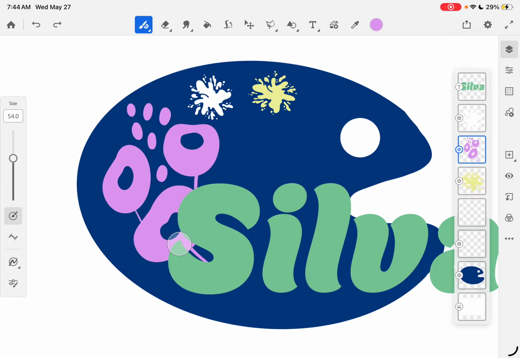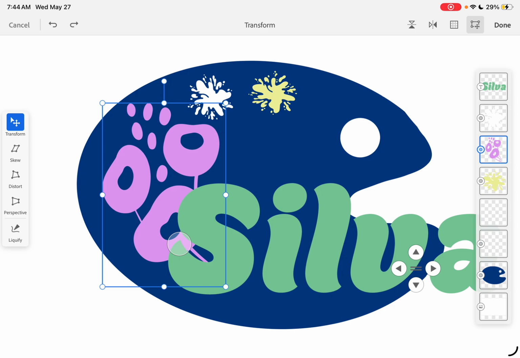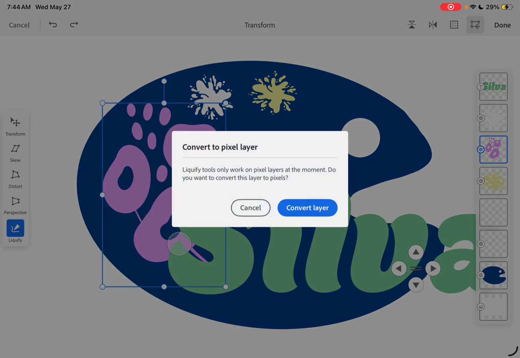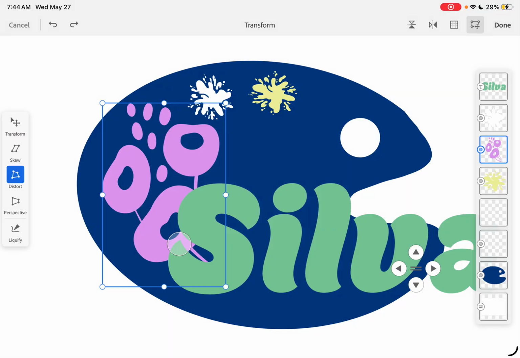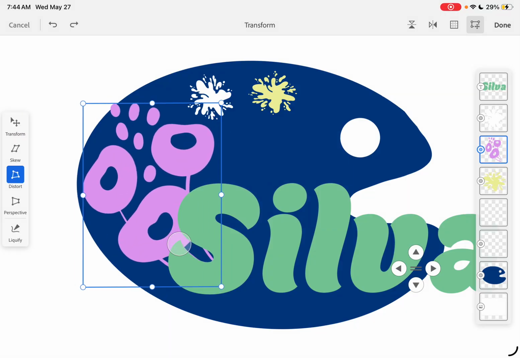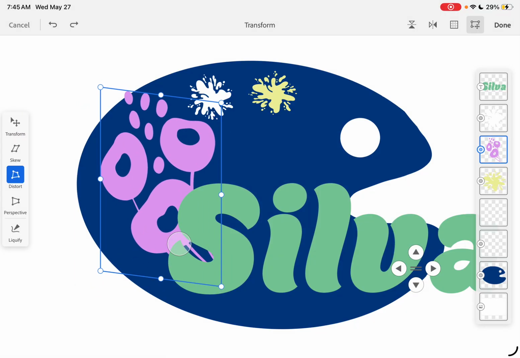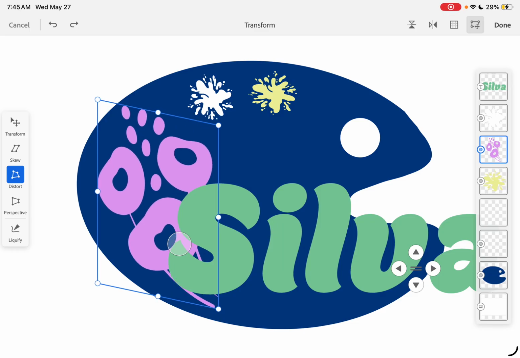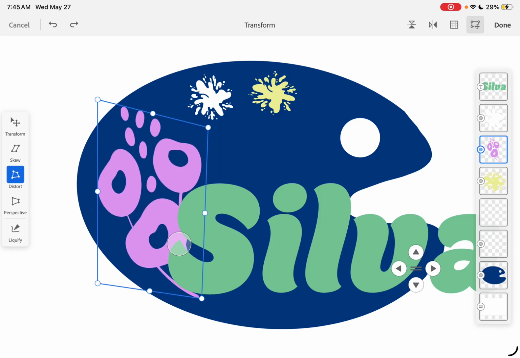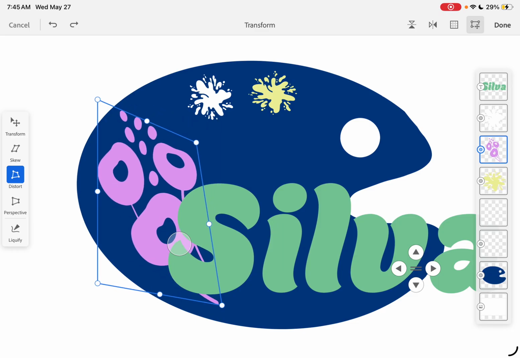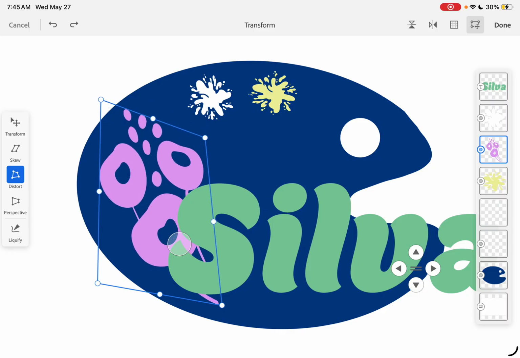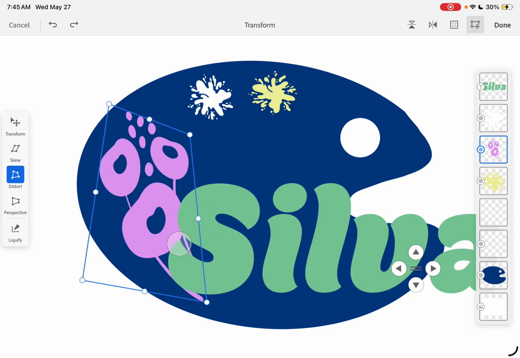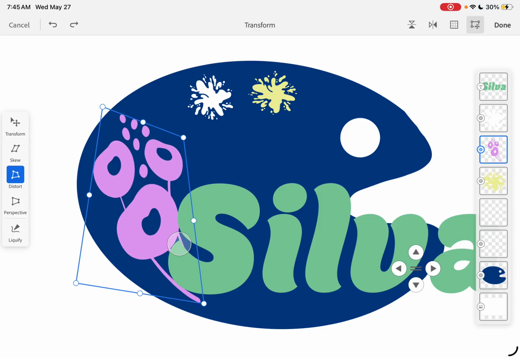But on this one here, I want to change it, and I am going to liquefy it a little bit. Oh, wait, maybe I just distort it. It will let me do that if I want. I kind of just want to curve it a little bit.